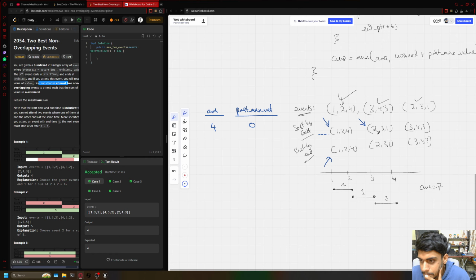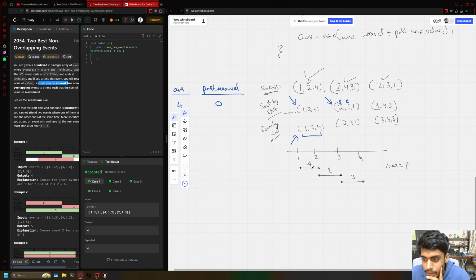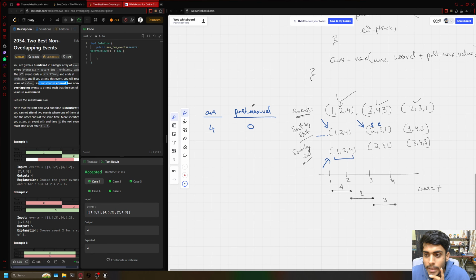Now here I have 2 and 3 as my start and end. This event in the past is overlapping, as we saw, these two are overlapping, which means I cannot consider this past event to update my past max value.